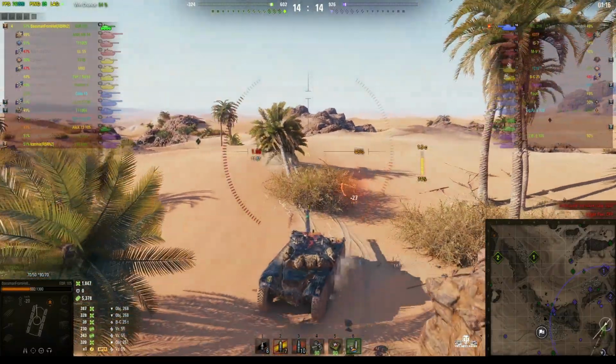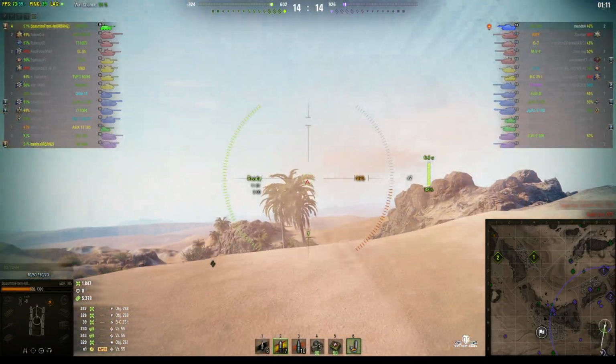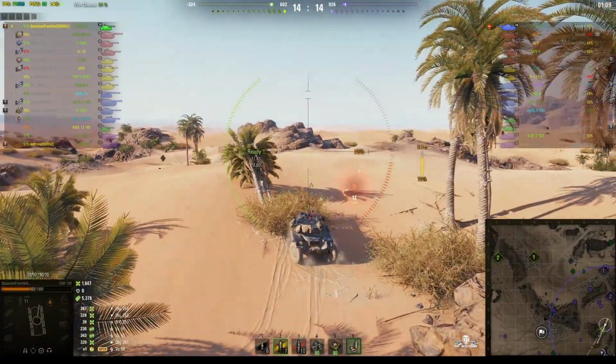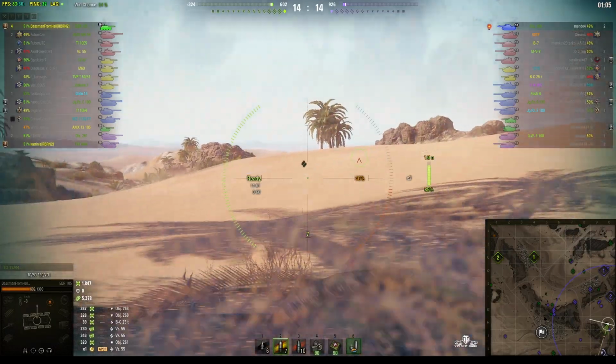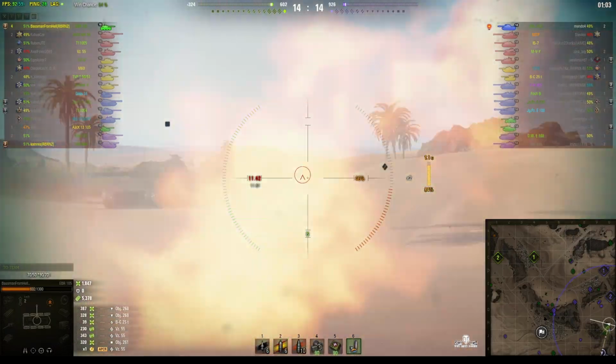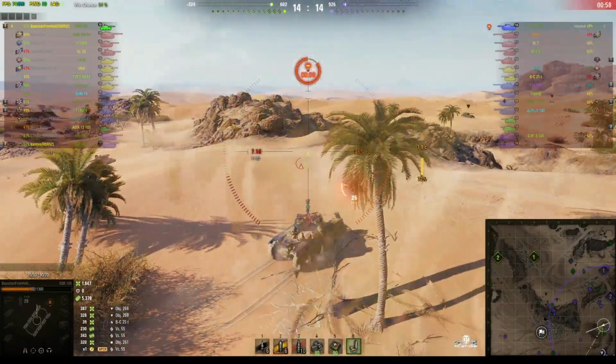He knocks those trees down to make the guy think that that's the direction we're going in. Tries to poke up, but he's got no gun depression. Only 7 degrees of gun depression. That slope's a little bit higher than he would like. So he's going to back up a bit. Tried a quick snapshot. We're into the last minute.